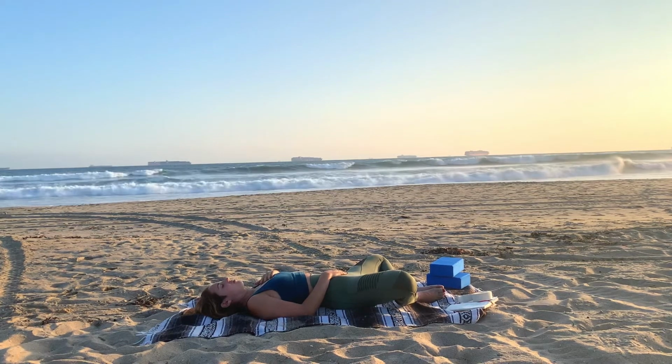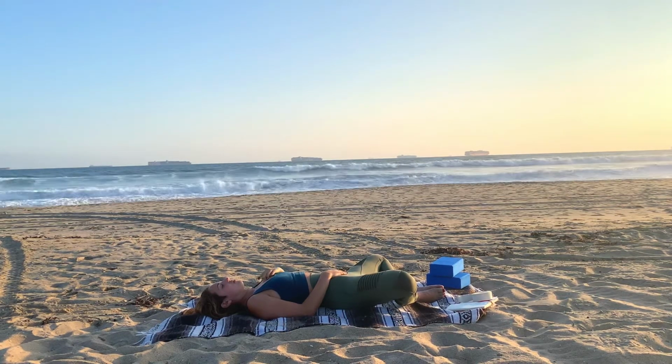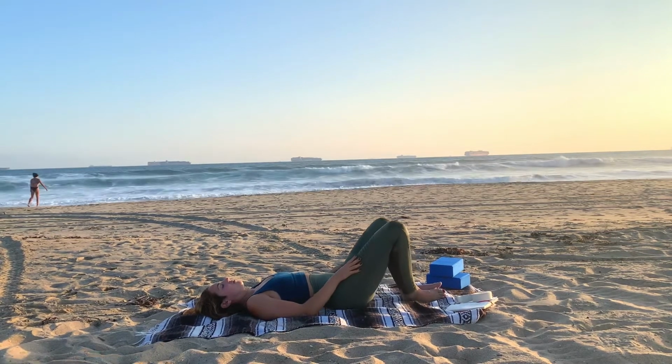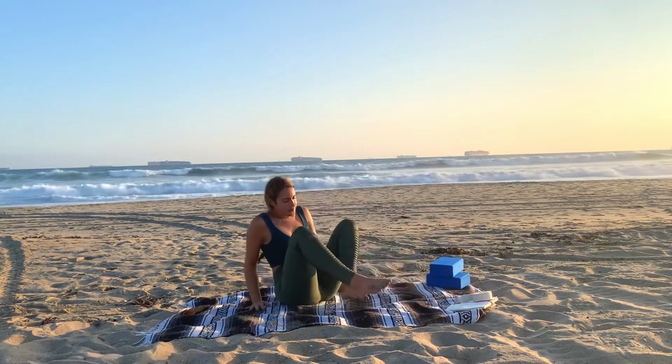From here, we start to slowly awaken. You can get the hands and gently bring them to the outsides of the knees and start to close up the legs like a book. When you're ready, hug the knees in, and however you want to get there, make your way to a seated posture.